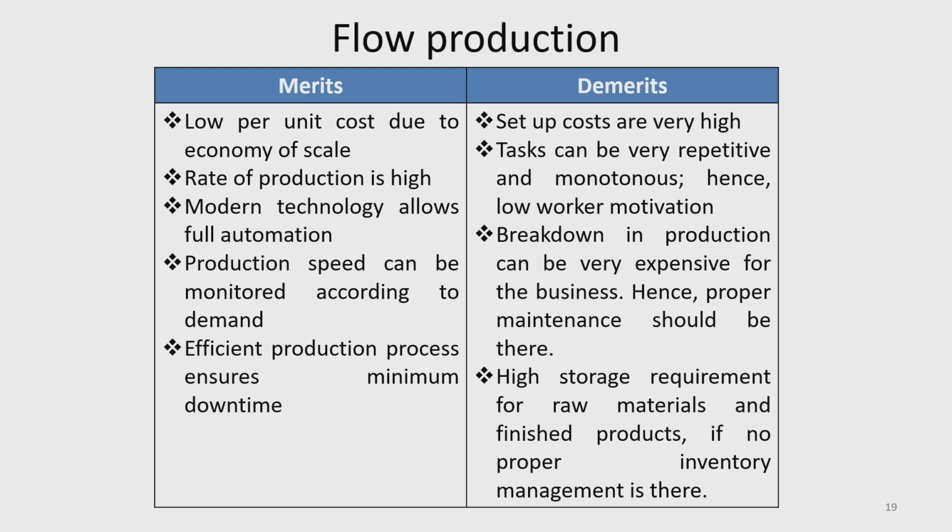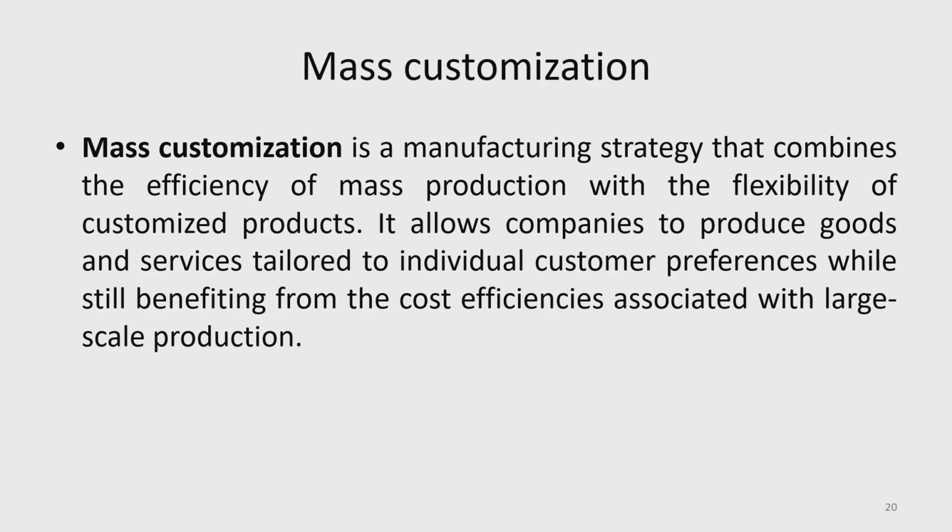But setup costs are very high, tasks can be very repetitive and monotonous, hence low worker motivation. Breakdown in production can be very expensive for the business, hence proper maintenance should be there. There is also a higher storage requirement for raw material and finished products if no proper inventory management is there. If inventory management is proper, then as soon as things are produced, they will be dispatched, but otherwise they will be accumulating in your factory and that may add cost.